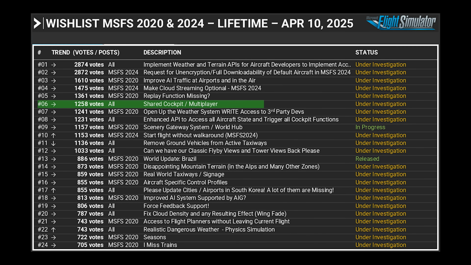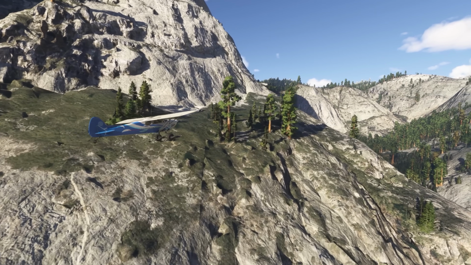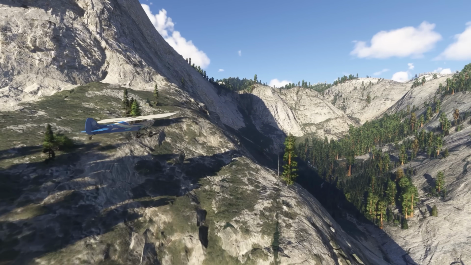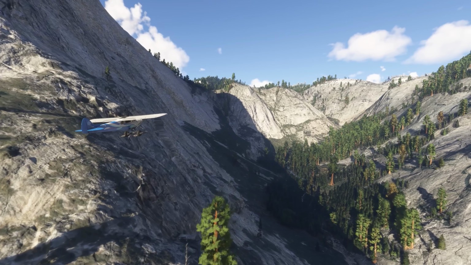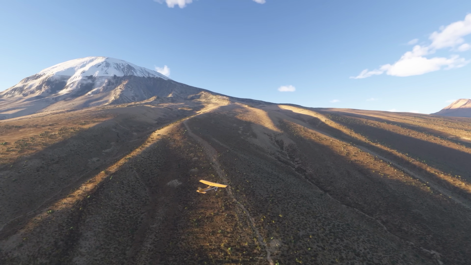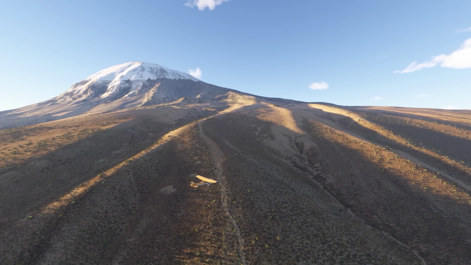Another pretty big feature here that is for both versions of the sim is shared cockpit and multiplayer. This is a thing that I know people wanted for a very long time with Flight Sim 2020, and I'm a bit surprised that it didn't make the cut for the release of Flight Sim 2024. This would have been a huge feature that I know a lot of people would have wanted to see, especially with the ability now to get out of your planes and walk around.